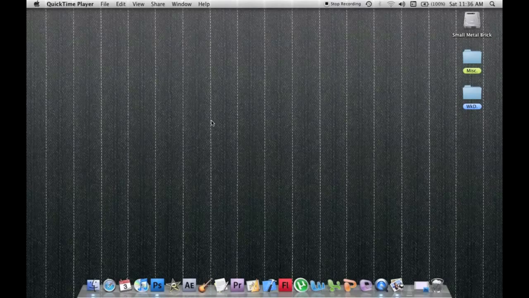As you can see, I'm using a Mac, but all these tutorials are going to be universally based. So if you're using Windows or maybe even Linux, you can still use these tutorials. The only differences are, if I say the Command key, that means the Control key. If I say the Option key, that means the Alt key. That's pretty much it. So without further ado, let's get cracking.